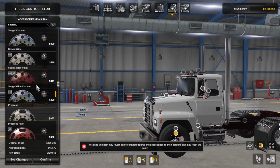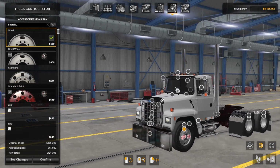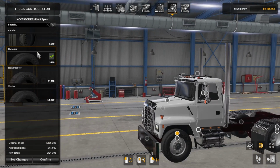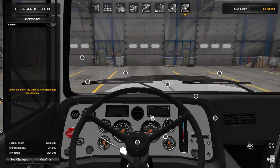Yeah, these are not loading up for the mod whatsoever. So just go with regular steel ones. Yeah, the whole thing changed the shading at the bottom. All right, so we're just gonna go ahead and do this right here in accessories.